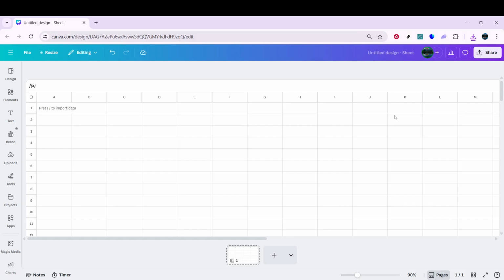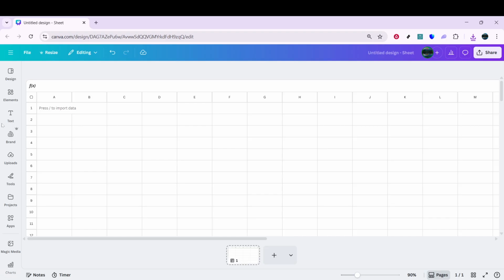A stable connection helps because you'll be transferring a file and waiting for it to process. Once Canva is open, head into a design. You can open an existing project if you're updating a report or presentation, or create a new design by choosing a template size that fits your goal, like a presentation slide, a social graphic, or a custom-sized document. Having your design open first makes it easy to drop your data right where you need it.